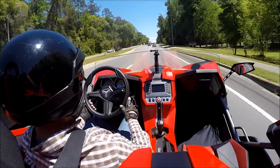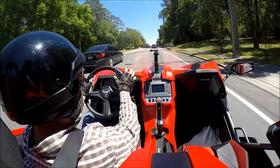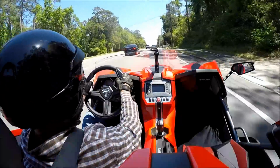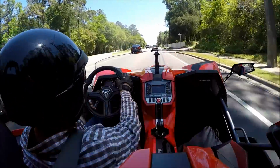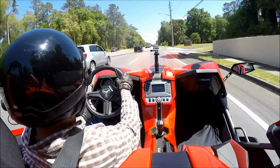It can be fun. This is very quick steering, so you can have a tremendous amount of exhilaration and still be within the speed limit. Just don't do it too hard.